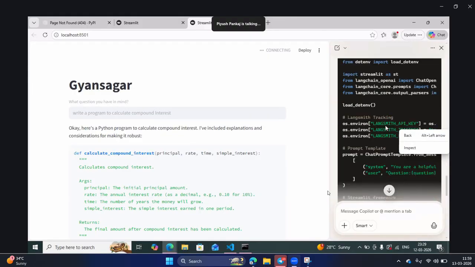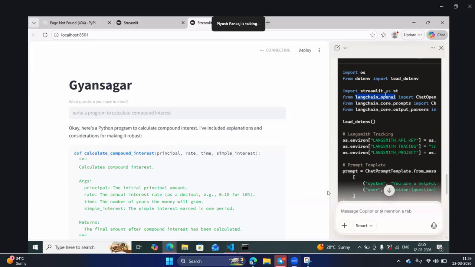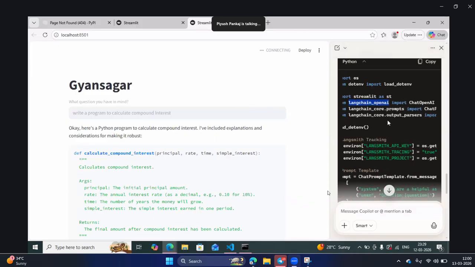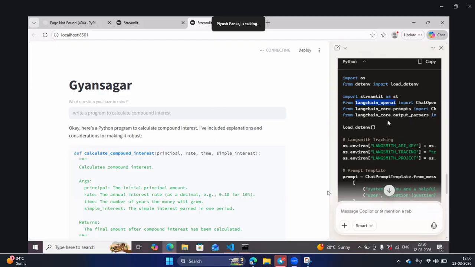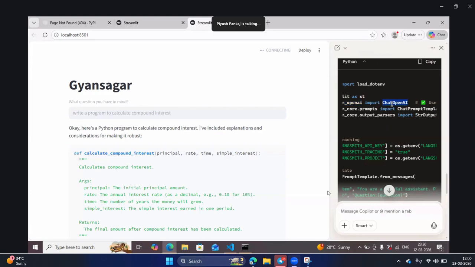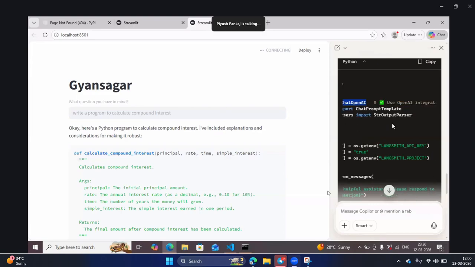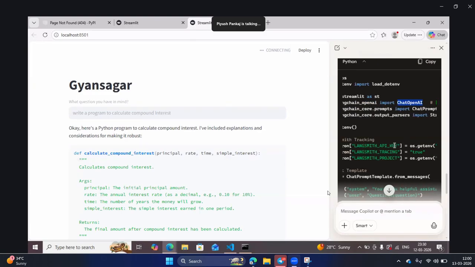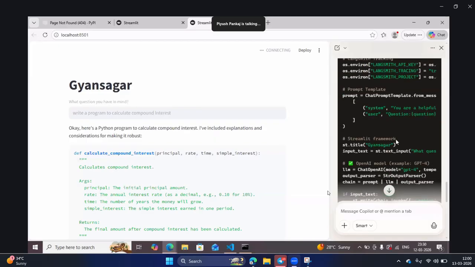This line here, you can see what you are using, LangChain. Now instead of using that, you can use LangChain community directly. You're using LangChain OpenAI and you're using ChatOpenAI, and you have to mention the OpenAI API key also.